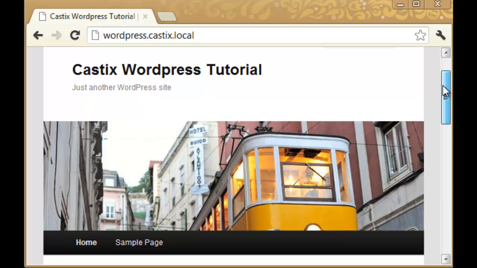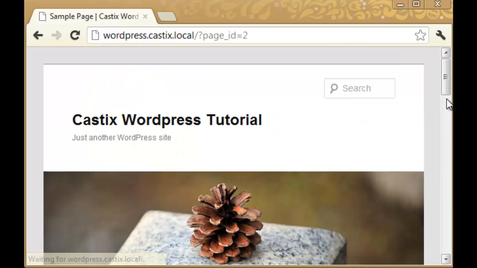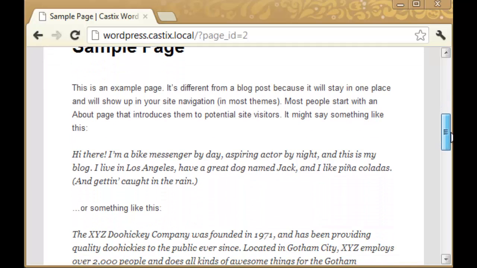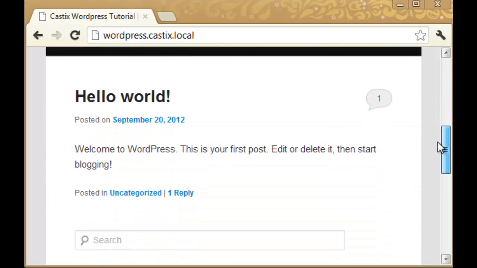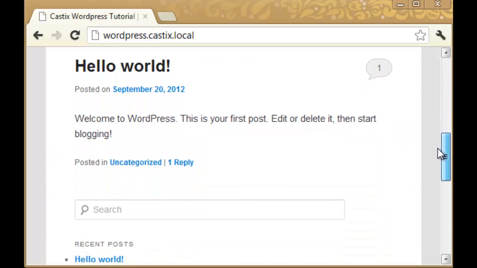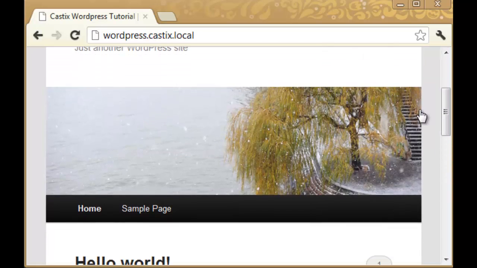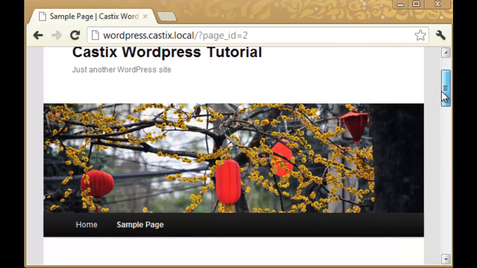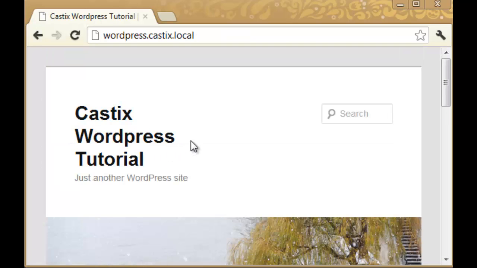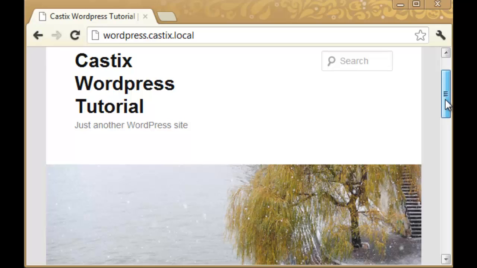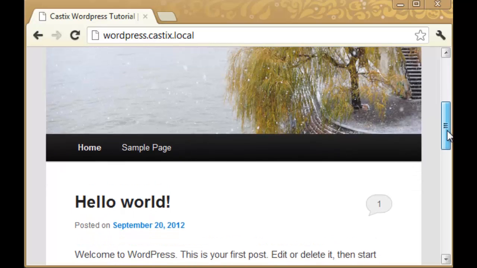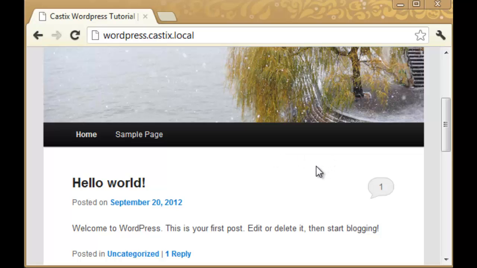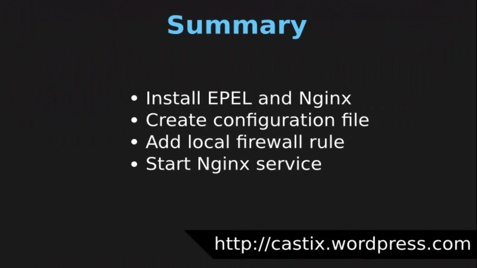Hurrah! So what we're seeing here, of course, is the same website we set up in the last screencast, but this time being served up by Nginx as a reverse proxy. And I wouldn't be surprised if you also notice, as I certainly have, that even just with having this extra server sitting in front of Apache, there's quite a noticeable performance increase. But as I mentioned at the start of the screencast, in conjunction with that, you can also start to put in things such as access control lists or perhaps a web application firewall on the RPS to greater improve the security of the website as well.